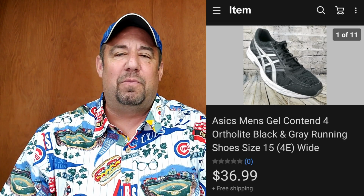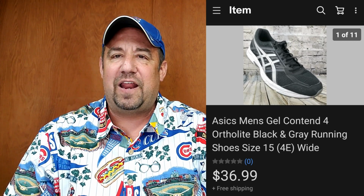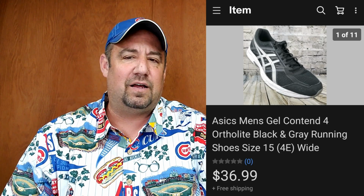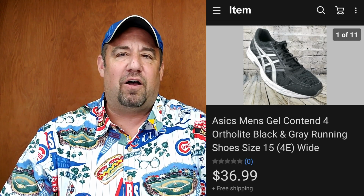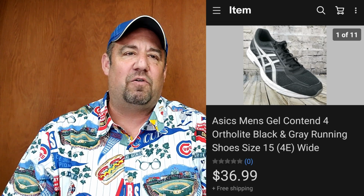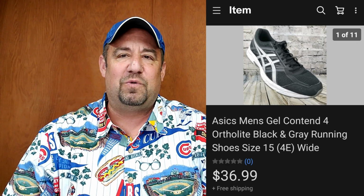I was able to clean them up. They were in very good shape and condition, and then I flipped them again over on eBay. I got $36.99 plus, I think I got shipping on top of that. So I actually made money on these shoes and wore them for 8 months. So guys, sometimes, if you know how to clean shoes properly, you take care of them, or if they're in good shape, don't be afraid to reflip them, man.